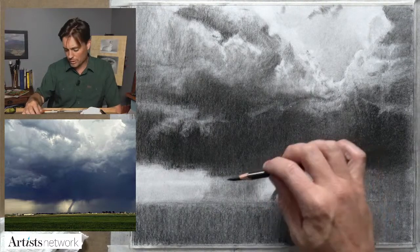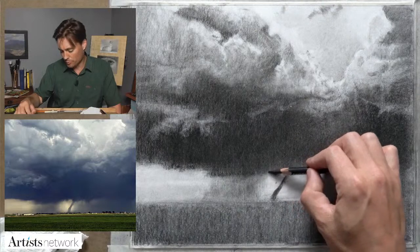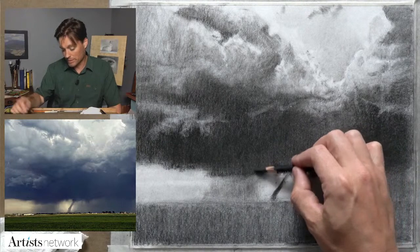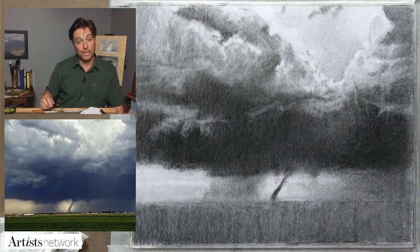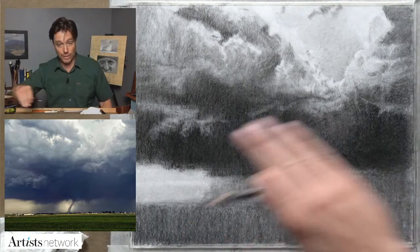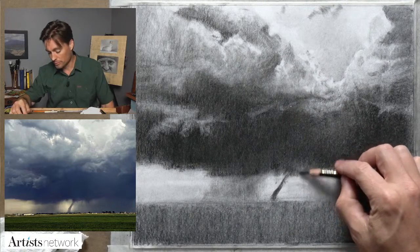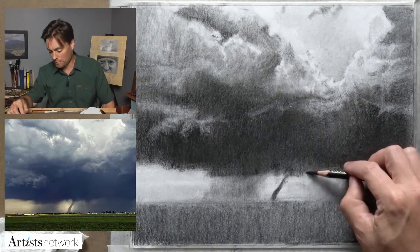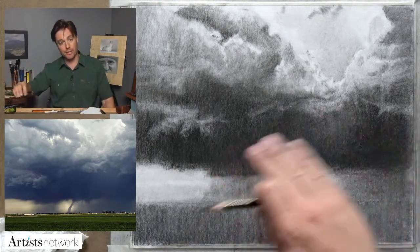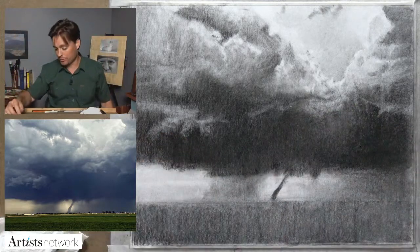So as I'm trying to sharpen up this line along in here, add a little bit more movement to it, so it's not quite so horizontal. But 1877, you're the one that kind of called that out, I think, in a very effective way. And I'm kind of working on creating an undulating line a little bit more. That's a good observation. As I'm doing that, I'm trying to skip across there. I don't want it to be a line because that's going to flatten everything. It's just going to pop to the surface.